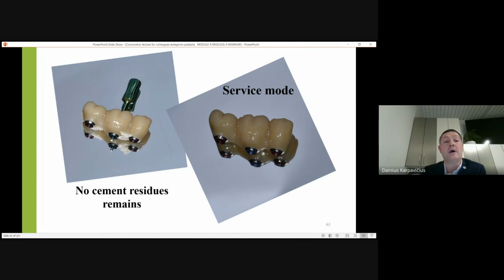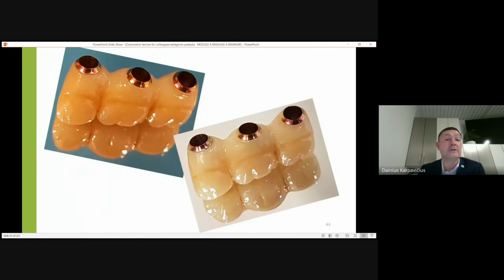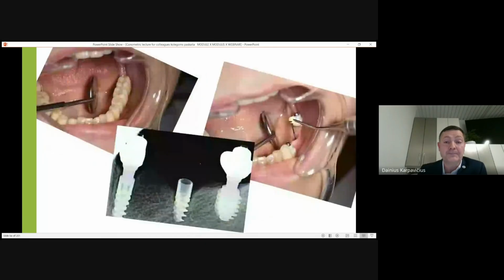And here I am usually showing doctors that we cement crowns, bridge-type crowns in the clinic. Then when we remove everything from the primer abutments and clean everything, we have the most passive constructions without any cement, any residue of the cement, very clean, very polished, and with the possibility to remove it whenever it is necessary, with the possibility of retrievability, as I told previously.